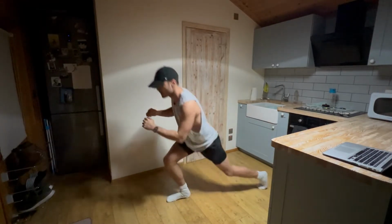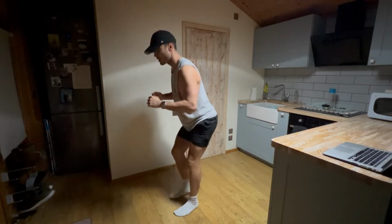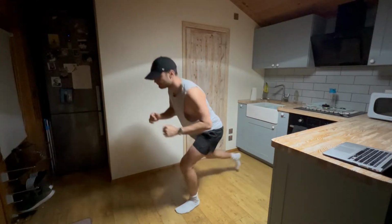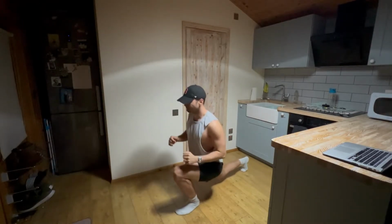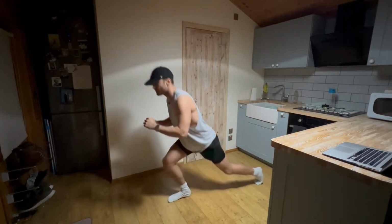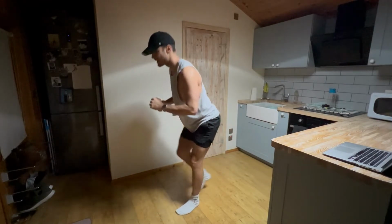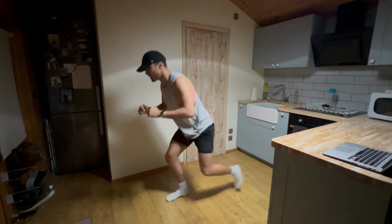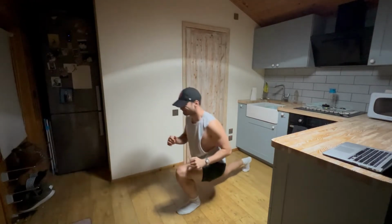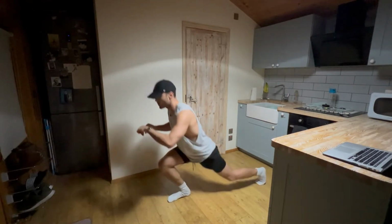Now, not only is this a good way to burn calories, but I find this is an incredible way to de-stress. If you've got a bit of stress going on, if you're not feeling so great, clear your mind. Clear out 5 minutes of your day. Do some of these movements. You don't even have to go as hard as I do. You can do half the amount of reps. You can just do 10, okay? The point is do something. Movement is meditation, or you could say meditation in movement.